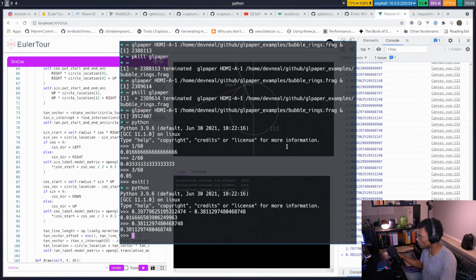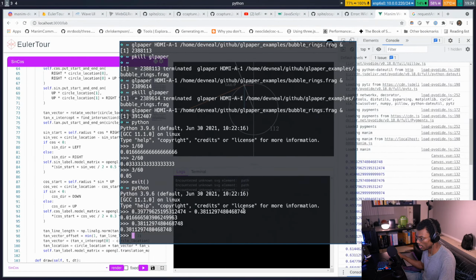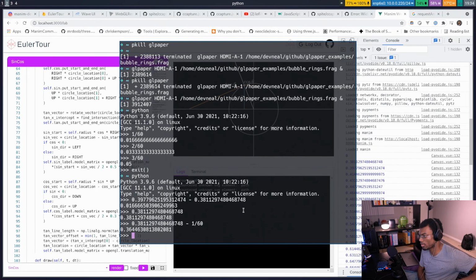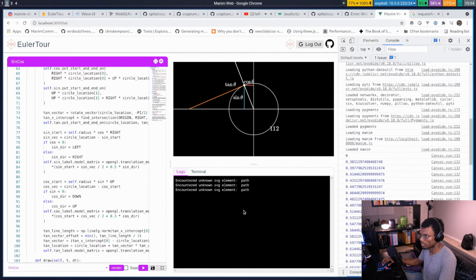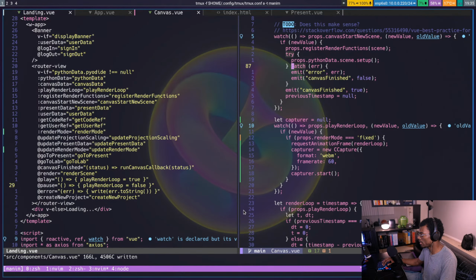Jeez. So this is the smallest one. 0.364. Darn. This is a pretty silly reason for this not to work.